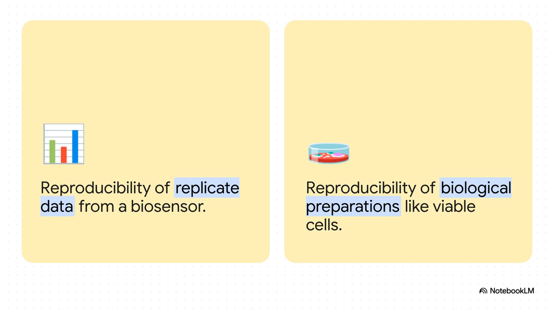But on the flip side, you have biological reproducibility. This means you're routinely checking if your purified enzymes still have their spark, or if your whole cells are still viable, and you're making sure the exact same amount of biomass is used every single time. Let me draw a very clear line in the sand here. If the biological preparation fails, your replicate data will absolutely fail alongside it. Biology is the very foundation of the data.